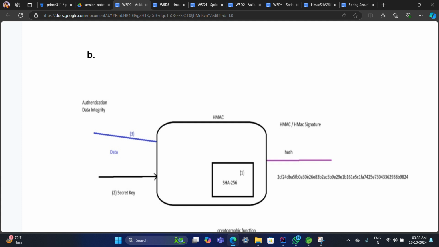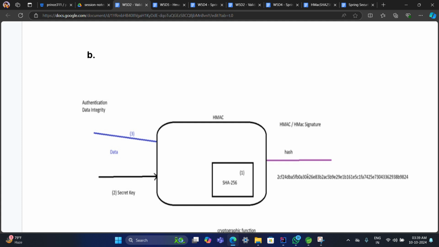If there is any difference, even a single space, the hash signature will change. When the hash signature is different, we simply discard that request. We throw an error like unauthorized access and discard it. So every time, we have to convert it into a standard format.